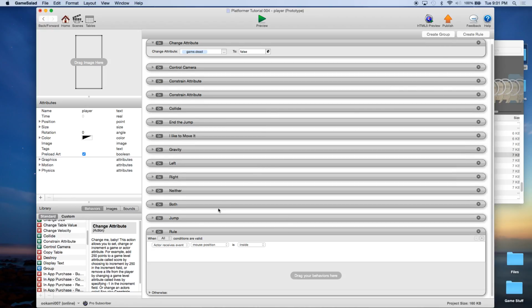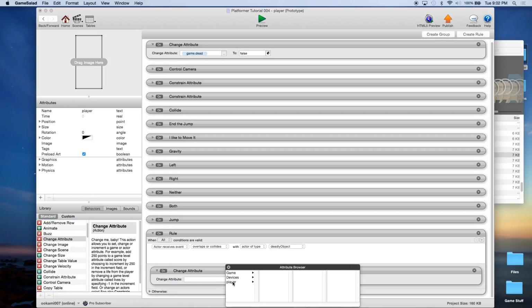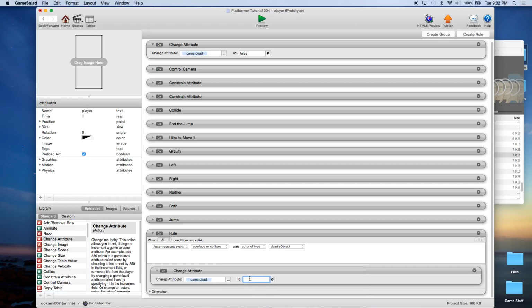So let's come to rules, and we're going to say when the actor receives overlap or touches a deadly object, then the first thing we're going to do is change attribute game dead to true.